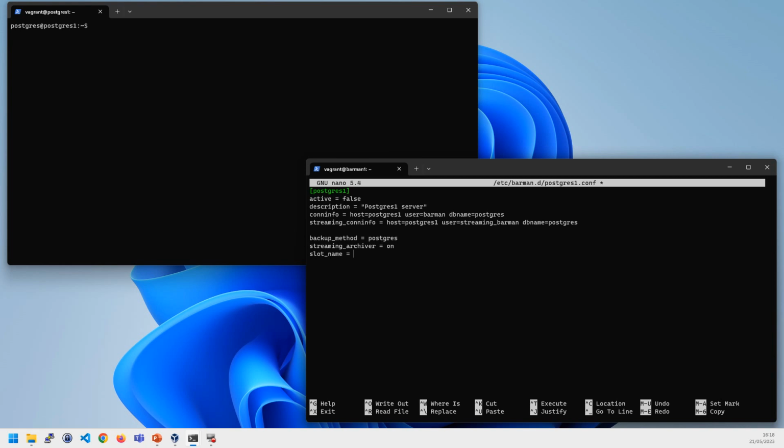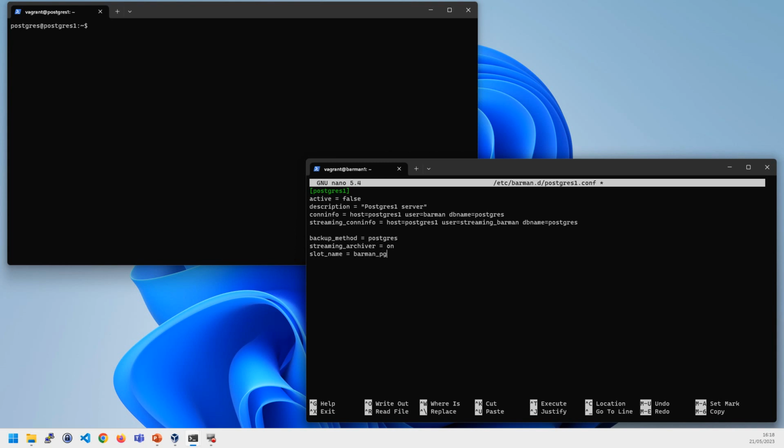You would have to set how long you want it to keep them for, and then make sure that your replicas are always up to date, and if they fall too far behind, they'll become broken. The replication lag will just start going up and up, and you know there's a problem. But using slots, Postgres knows that server number 10 out of 10 hasn't got the last 6 log files yet, and so it will hold on to them and not reuse them. So that's what we use slots for.